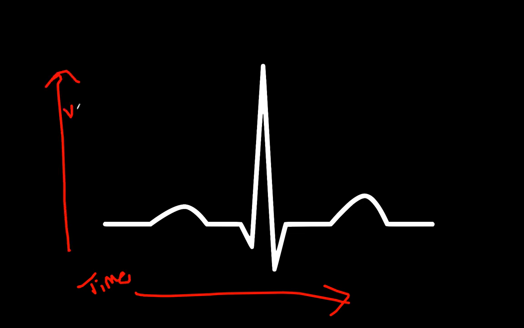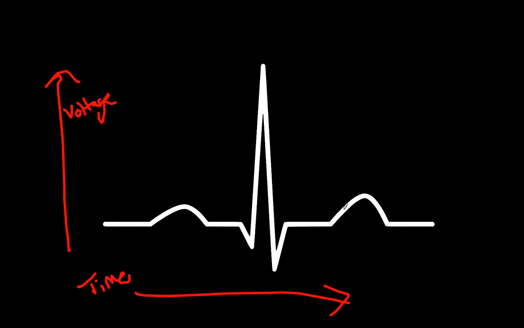This is what you would see for a normal, clean EKG. And you have several different components here. I'm going to label those off. But first off, you have this first bump right here. And again, this is time this way, and this would be voltage going this direction. So essentially a graph.